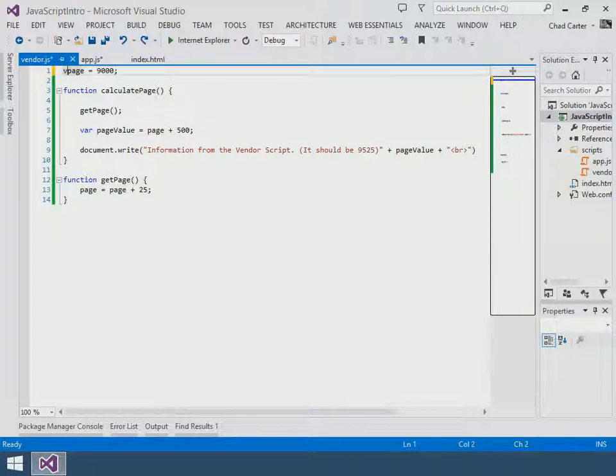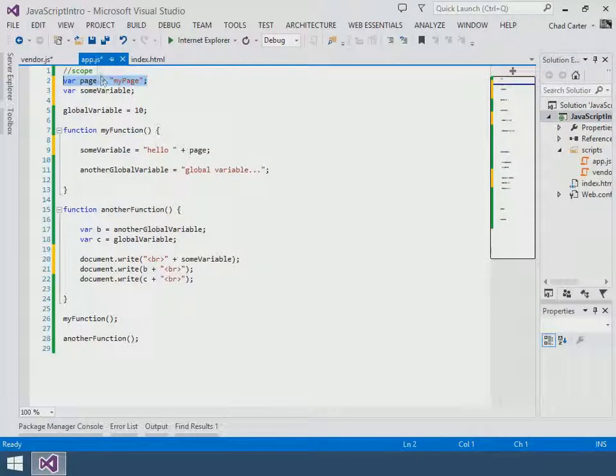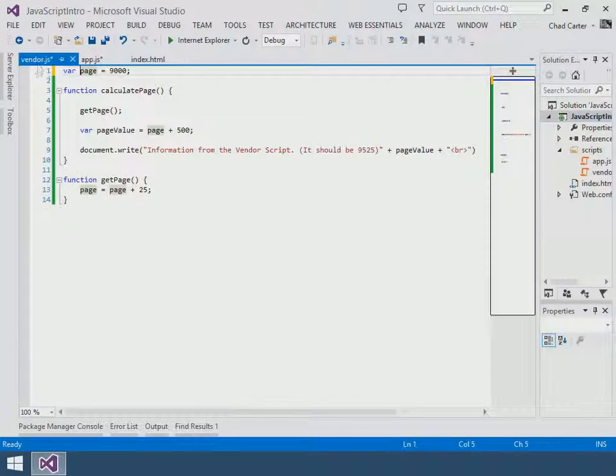Okay. And again, let's say the vendor wants to put the var keyword, right? We should put the var keyword because again, down here, even if we don't put the var keyword, that definitely makes it a global variable, right? And that's really bad because this could have been a mistake. Maybe this variable shouldn't have been a global variable. It should have just been inside of this function, but the programmer forgot to put the var keyword on there. Okay. So the vendor is using the var keyword, wants it to really be kind of a local variable, but it can't be because it needs to be used in both of these functions. So it's going in global space.